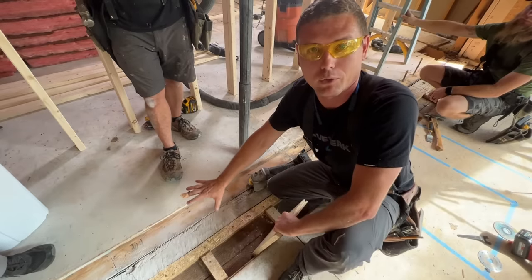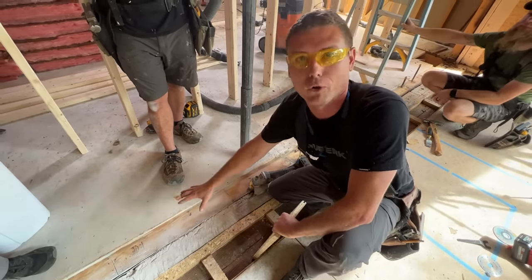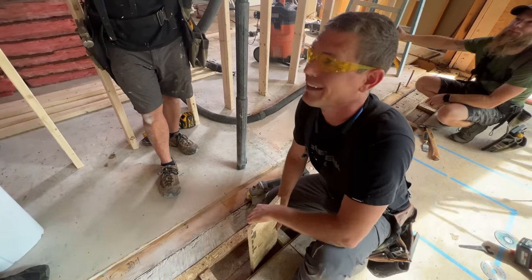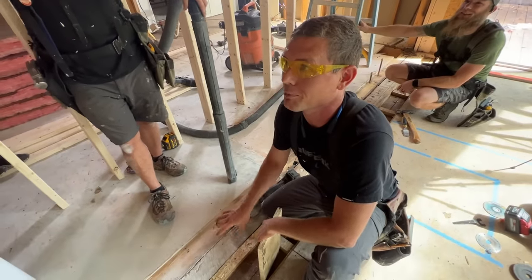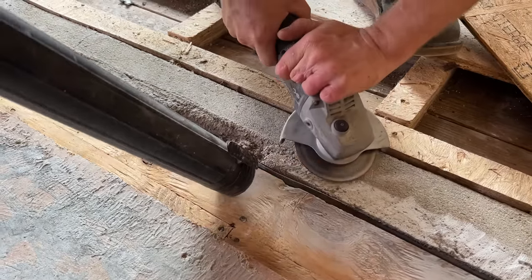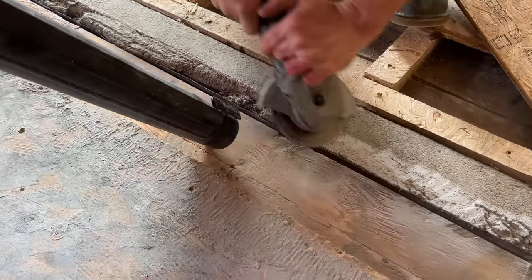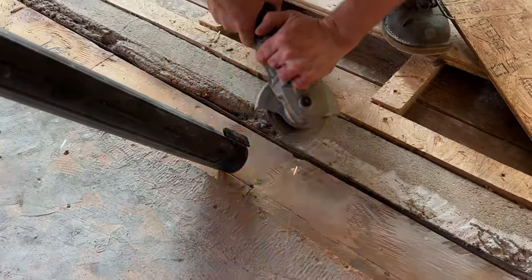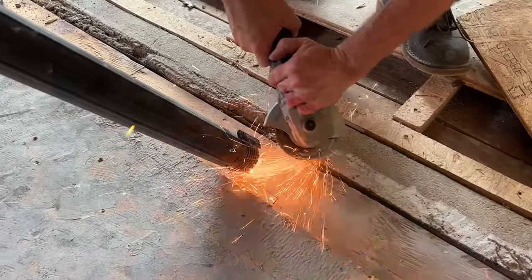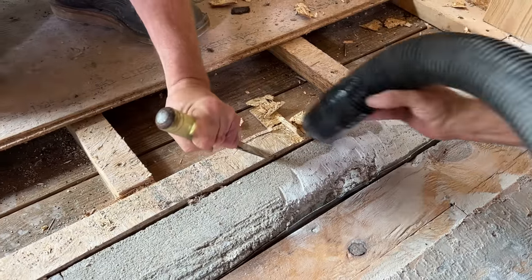The most dead giveaway of a remodel when you add it on is like a hump in the floor. I want to be able to sleep at night, so if there's a hump in this floor, no bueno. We actually had a little bit of work to deal with to make sure we didn't have a hump. This masonry was sticking up about 3/16ths of an inch, which is enough to cause a hump in the floor. So Jamie used a diamond grinder and a chisel and got everything leveled down before we proceeded.